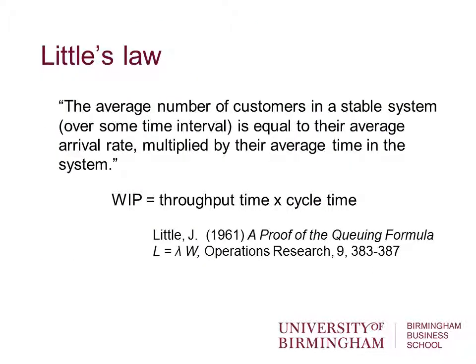Now, one of the key aspects underpinning queuing theory is Little's law. You can see there's the average number of customers in a stable system over some given time interval that is equal to the average arrival rate multiplied by the average time they are in the system, what we call the cycle time and the throughput time.